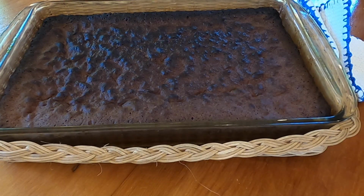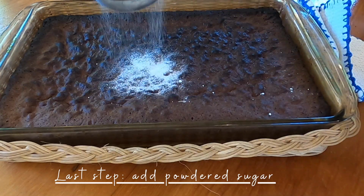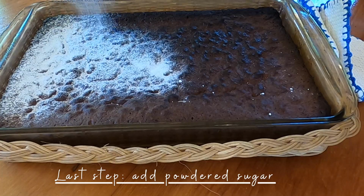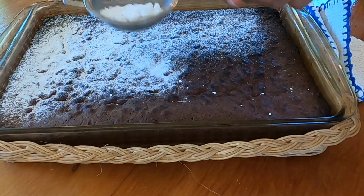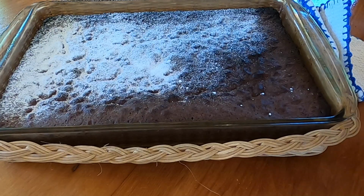And the last step before eating it is adding powdered sugar on top. I am not conservative when it comes to powdered sugar, maybe a little bit in this video. I probably put a lot more when you guys aren't watching, but that's okay. Nobody's judging. And yeah, you're gonna powder the cake all over the place.